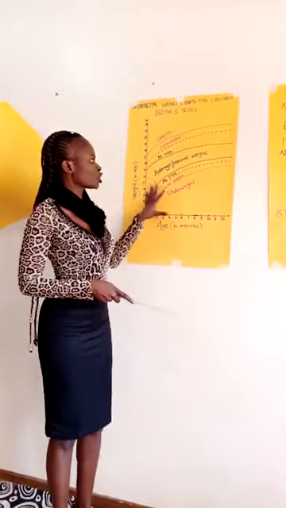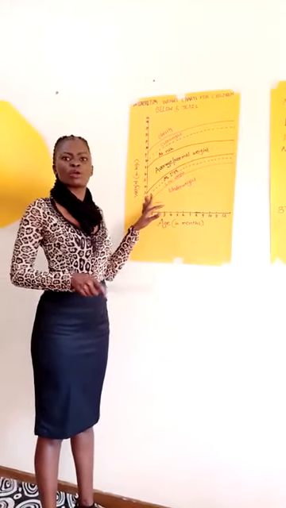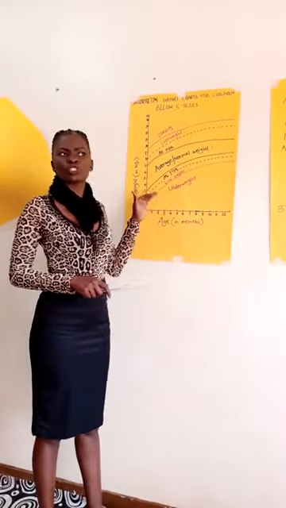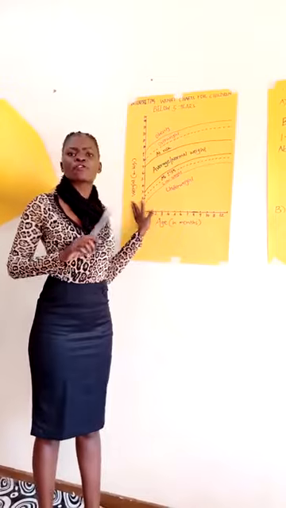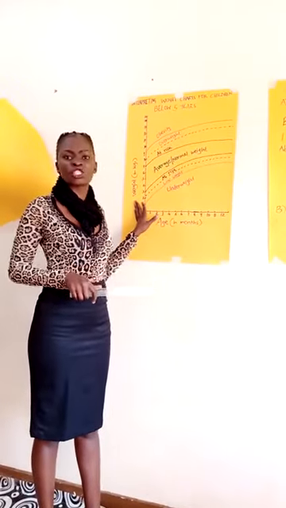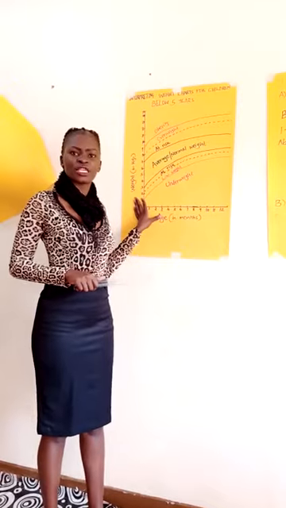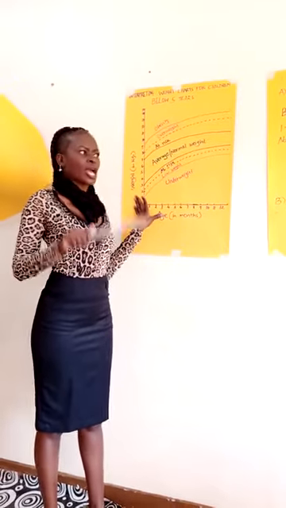So if you see these tables, go check your book. For those who have young children below the age of 5 years, go check the book and be able to see what the weight of your child means. And for those who had stopped going to the clinic because your child finished immunizations and yet the child is still under the age of 5 years, pick it up, start taking that child to the clinic for growth and monitoring.